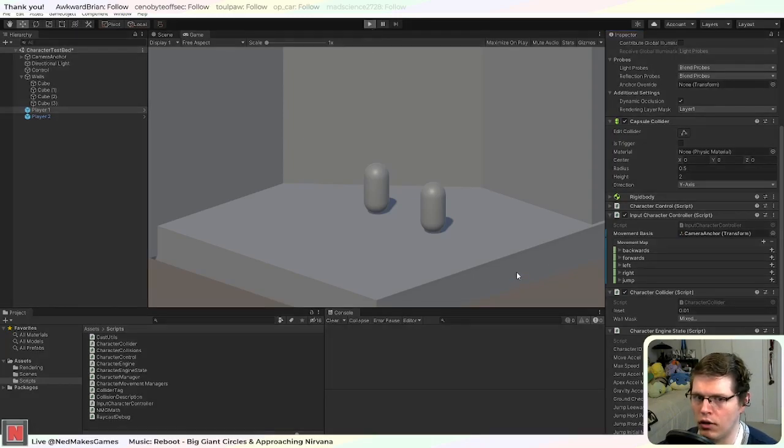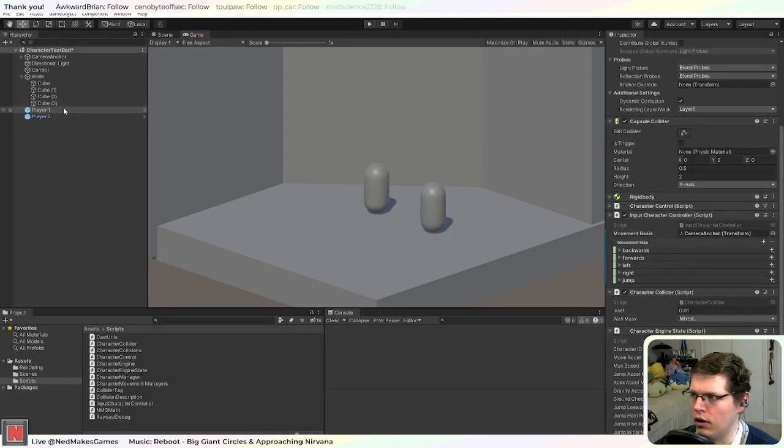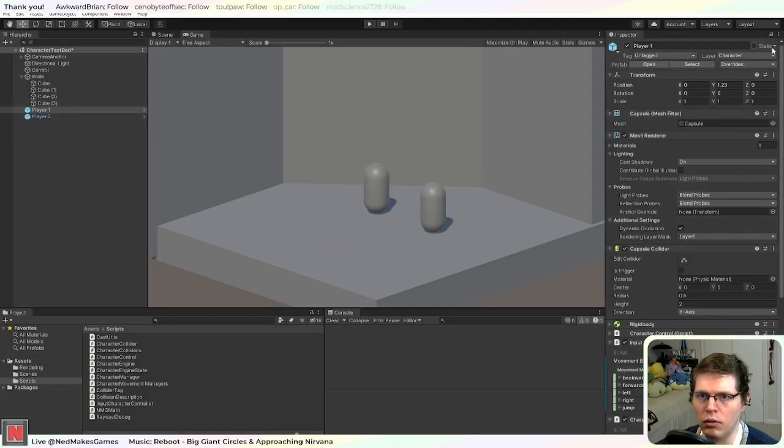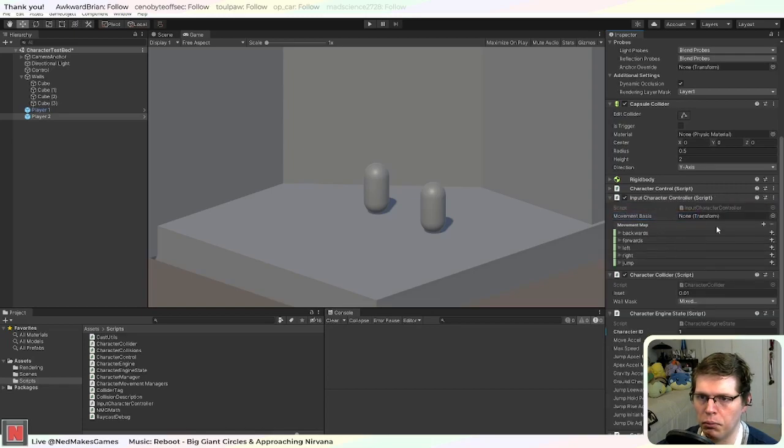So let's try all that just to make sure it's all good still. We can move around and jump. Okay. All right, so I'll go ahead and apply that. But then on the second character, I want to give it different input. First, I remove the component. Can I re-add it? Revert.